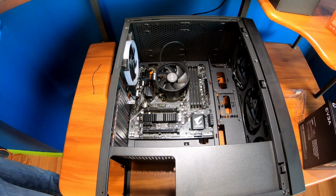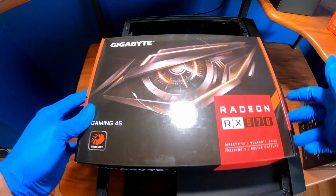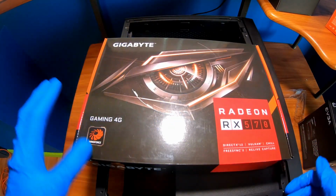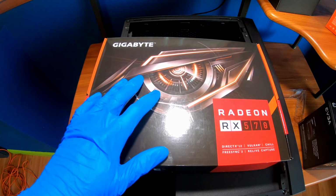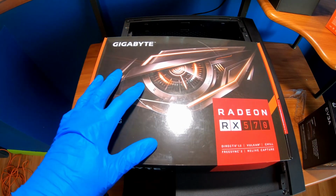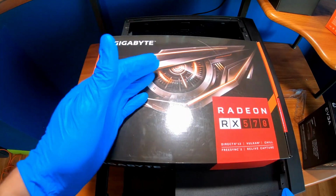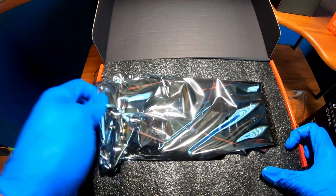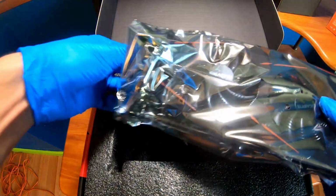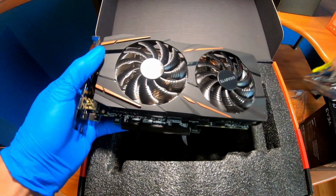Alright, so the graphics card I selected was a Gigabyte Radeon RX 570. It's basically 2 fans, 4 gigabytes. The graphics card is not that bad. I mean, it's affordable. I paid like 110 to 120, and I'd say it can handle HD games, 1080p, with decent frame rates depending on which game you're playing. I was able to play CS:GO at 130 frames per second, so it can handle itself pretty well. If you want to play 4K videos or stuff like VR, you'll want to upgrade the graphics card. But as for right now, this one's pretty decent, so we're gonna go ahead and install it.